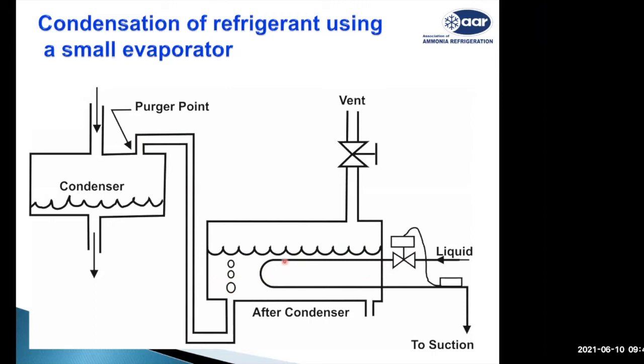So the heat exchanger is kept at low temperature, and when the foul gas comes in contact with it, if it is ammonia, it becomes liquid and is drained back into the system. If it is non-condensable gases, they will accumulate in this heat exchanger, and then can be vented out. This venting process can be done automatically. This is one of the most popular automatic purging systems being used.